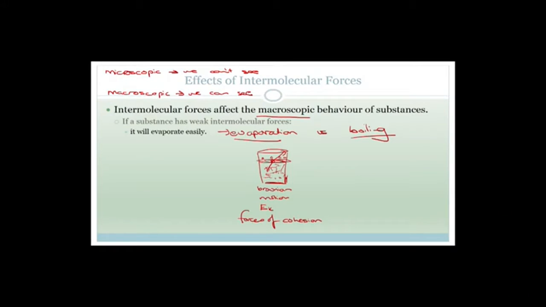And sometimes when a particle hits the surface of the liquid, it might just have enough energy to break free from the forces of attraction from the other water molecules or other liquid molecules, okay? So that's the forces of cohesion. The forces of cohesion are the forces of attraction between the particles. That's what makes surface tension, okay? Now, sometimes we will notice that there's more evaporation than at other times. The reason will possibly be that the surrounding air might be warmer, or the sun might be shining. The warmth from the air or the UV rays, the energy from the sun, will provide some of the particles with extra kinetic energy, which means that they will then break free. Okay, do you understand that?